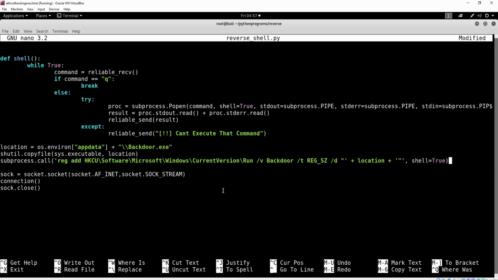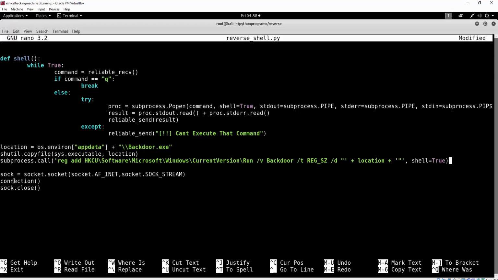So there is another thing that we need to do before we actually compile this and run it. What we want to do is actually test if this location already exists. So for example, let's say you run this a first time on target PC and all the part of this code happens. So we copy the file to the AppData and then we add the registry key.